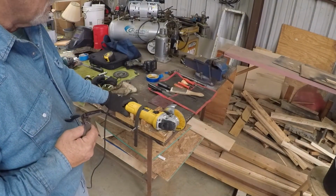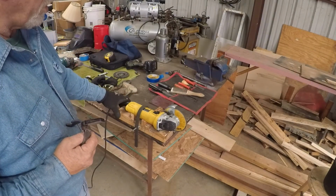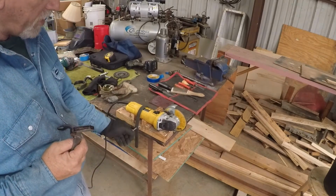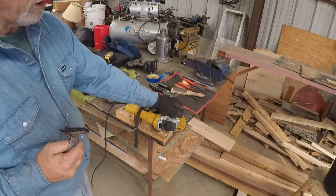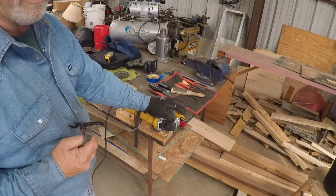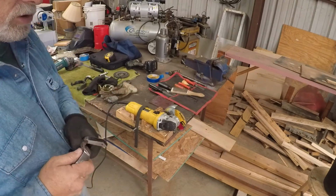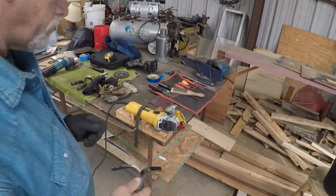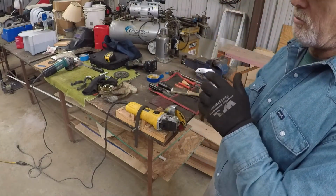And I just made me a wood jig to hold it here on the bench real steady, and a rubber strap that pulls down and goes over a bolt to hold it in place. I've got a cutter wheel on the end of it, and you want to get good cutter wheels. Don't buy any cheap ones. I've got the shank here. It's been tapered, got my hole drilled in it.